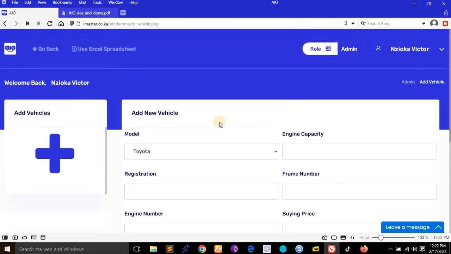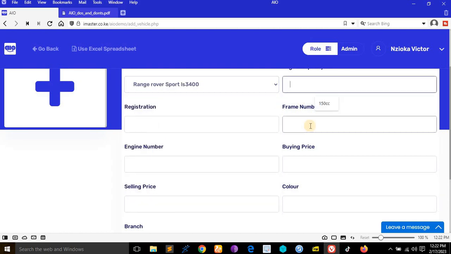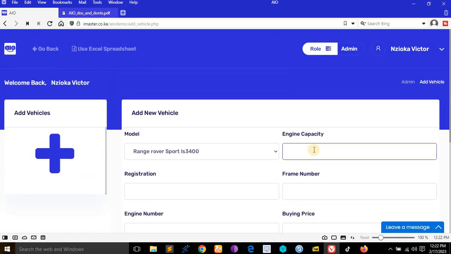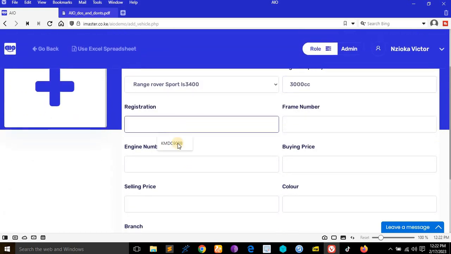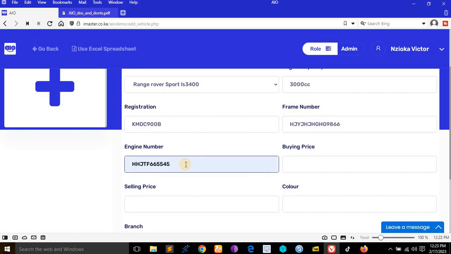So you select the model. For example, let's say Range Rover. Let's say the engine capacity is 3000 cc. Let's say the registration is this one, and the frame number is that one. This one you will be doing manually, when you want to add the items one by one.